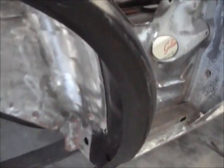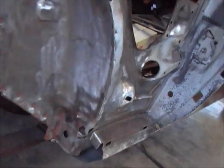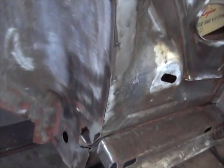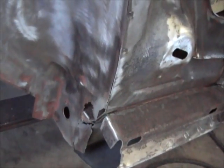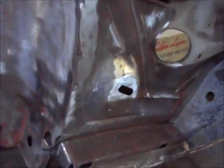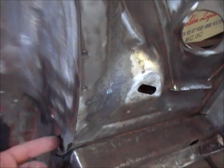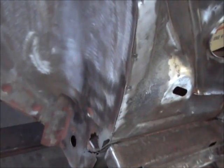Like I said, I just got that sitting on there. Pull it off, and I'm gonna go ahead and run that patch. But just little stuff like this, you know. I could let that go, nobody would ever see it, on and on. But that's just thin metal. I'm gonna have to cut a hole through that to weld that into this area anyway. There's not going to be anything there to weld to anyway. So gotta go ahead and fix that and do it right.